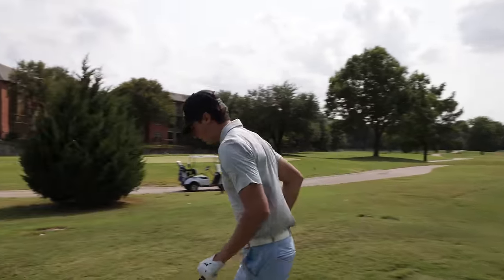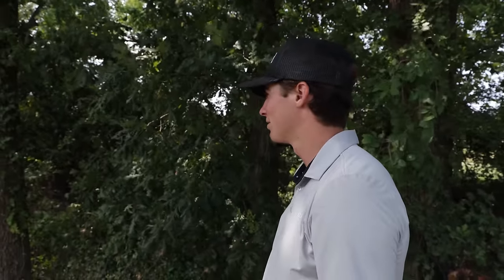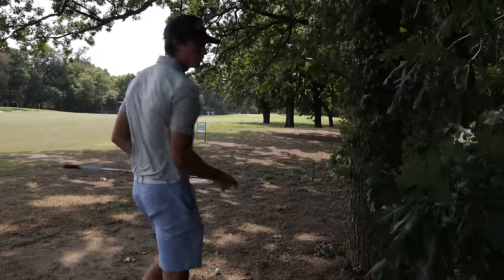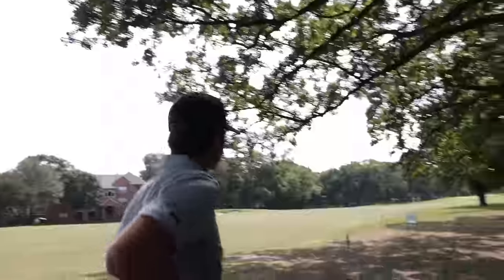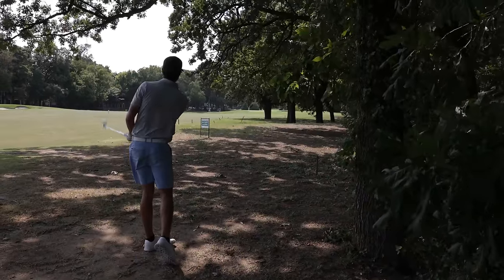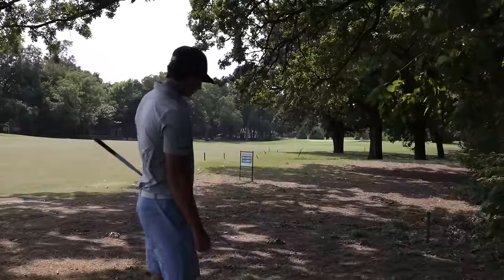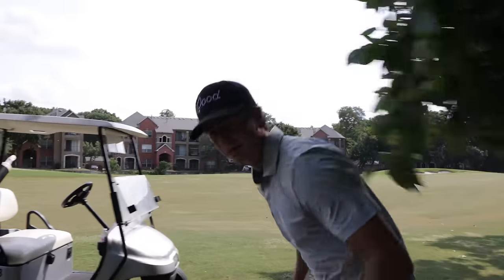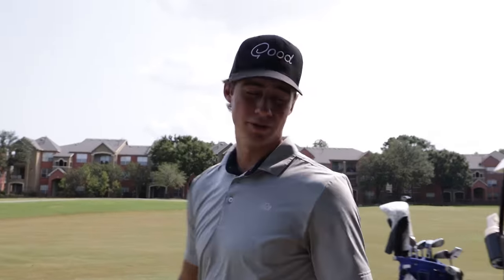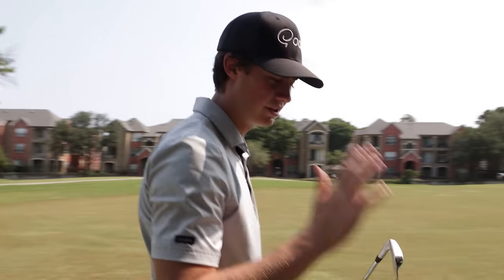A little too much fade on that one. Not the start we wanted — I got about 190 yards. This hole was actually 444, so I should've hit driver. I missed it in the right rough. I got a 4-iron, just trying to punch it up there. If I can leave myself a good shot at the green, I'll be happy. Rolling down just left of the green — I actually got that pin high and kept it super low, so I'm pretty happy with that shot. Hopefully I can just get it up and down. The grips do feel nice — I'm testing a thicker grip, so we'll see if it works.